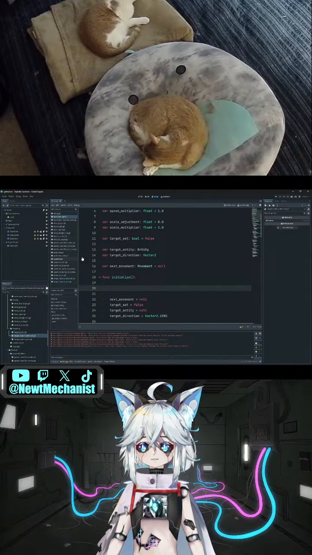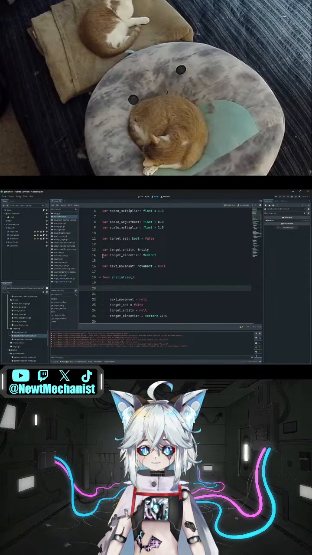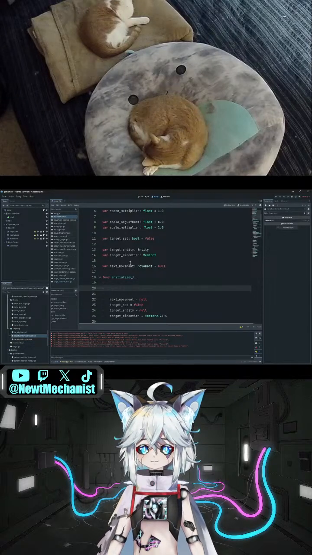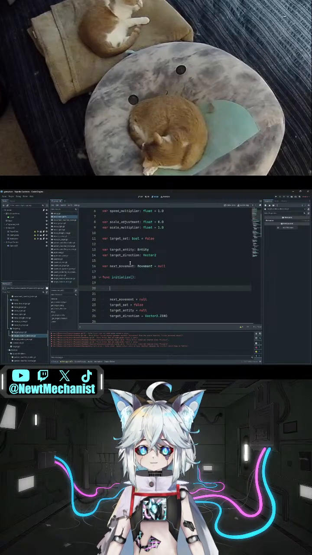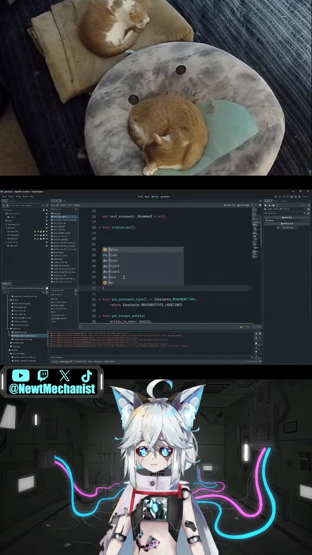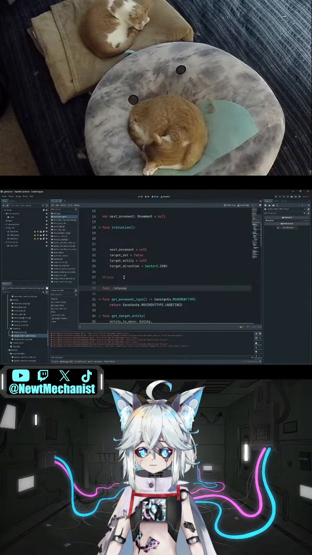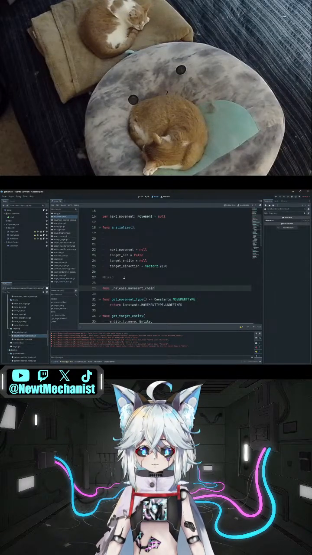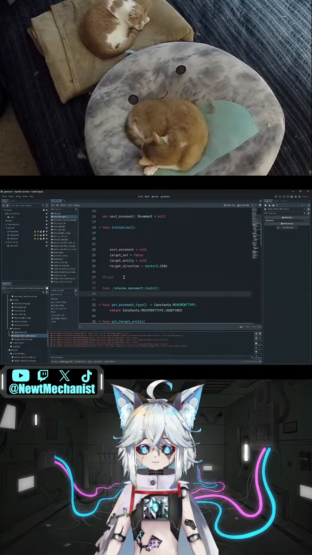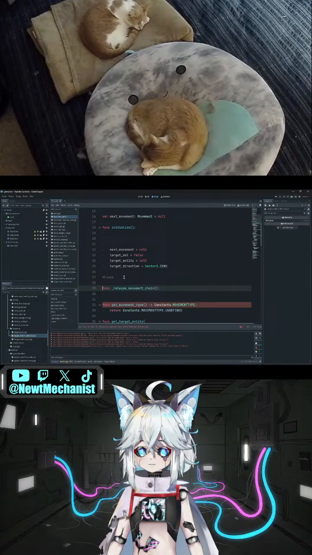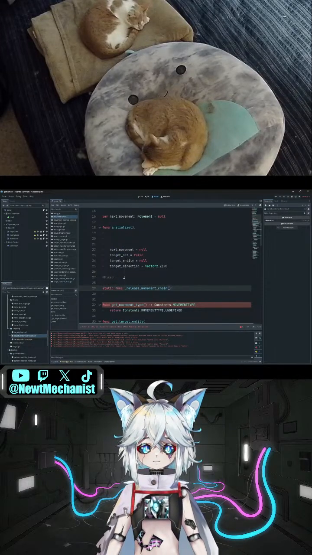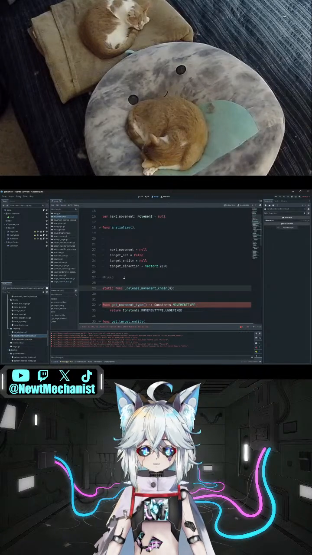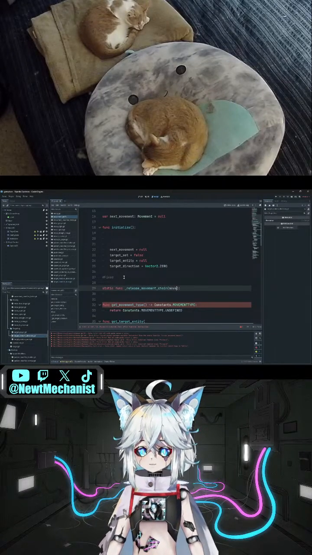Need to make sure this works right, because I think we're not freeing things properly here. Movement.